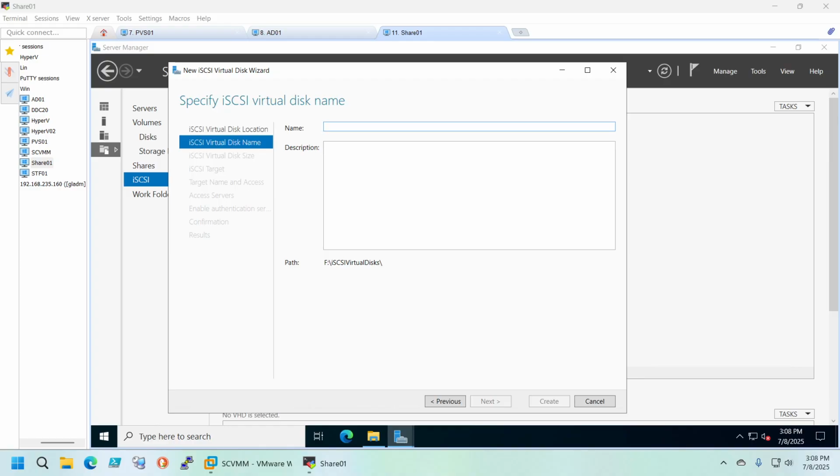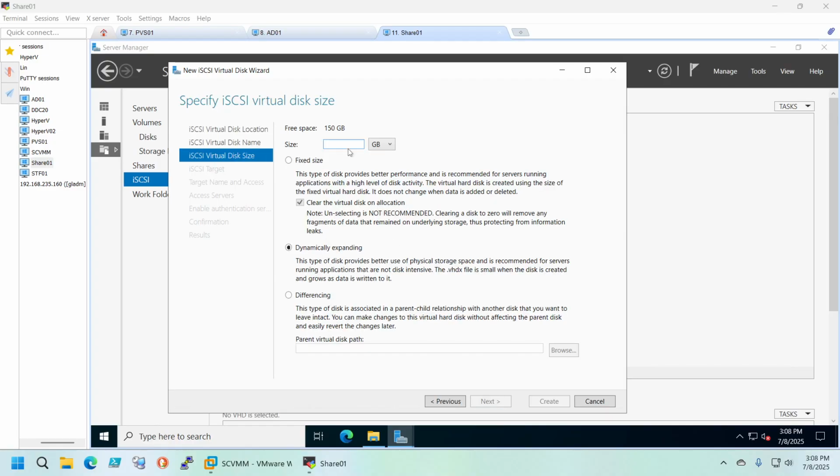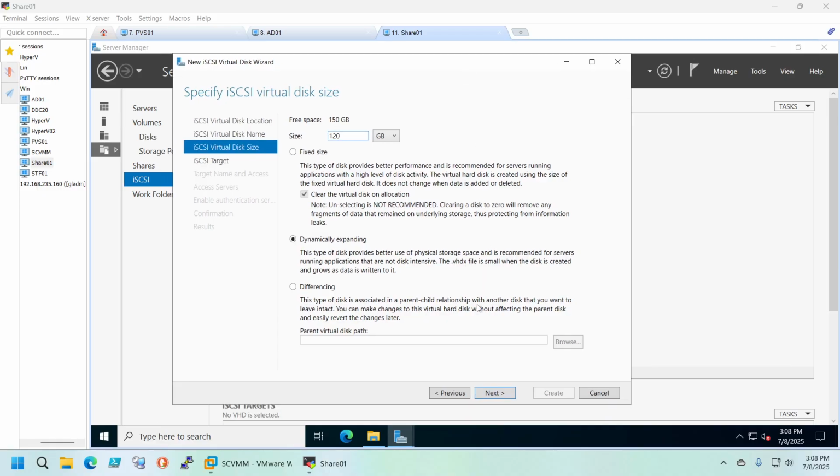Just type a name, vdisk, doesn't matter, but you will see the path here. So next, let's make it 120. I will go with dynamically, because in this way it will just create a few megabytes and it will grow as we write on it.